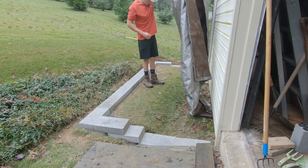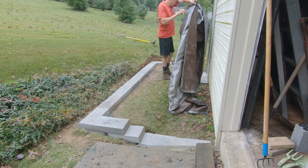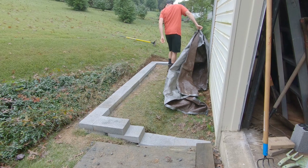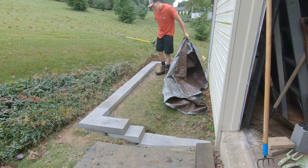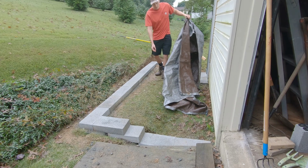Whoa, buddy. Little mole. You want to get out of here. Where the heck are you going? There was a mole. Yes, you're supposed to get that thing.